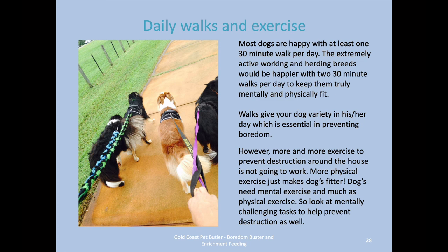Daily walks and exercise: most dogs are happy with about 30 minutes, though some working breeds might need a little bit more. A lot of people think that if they keep exercising their bored dog it will prevent boredom, but what it really does is make your dog fitter — and the fitter your dog is, the more exercise they need. So you end up in a vicious cycle of walking more and more. Think about the mental exercises we've shown you, because that's what really helps tire your dog out. For some working breeds you just won't tire them out with a walk and a run — it just doesn't happen.